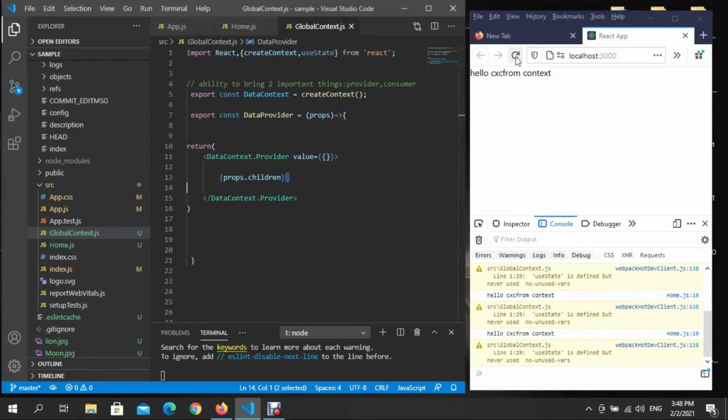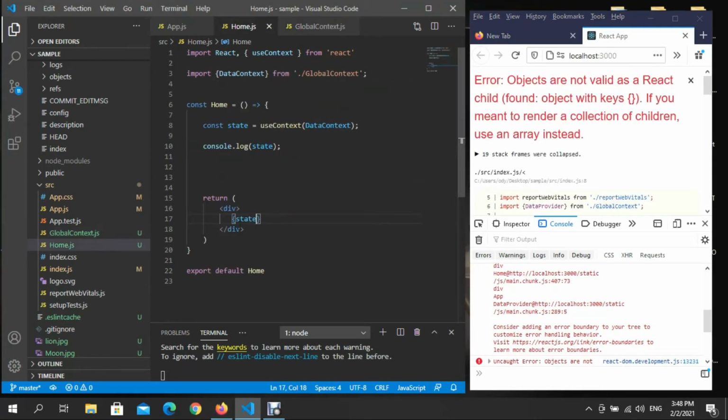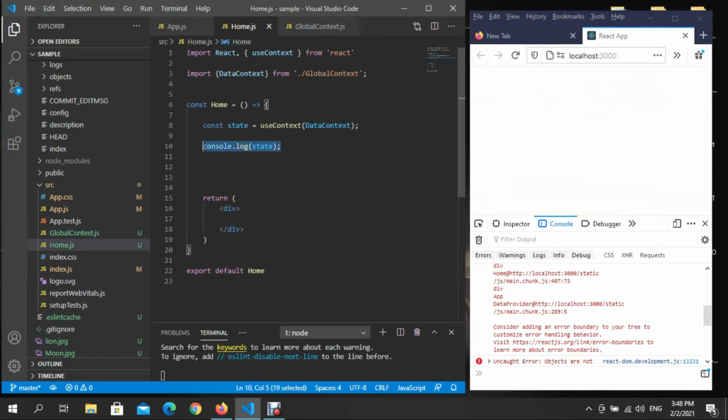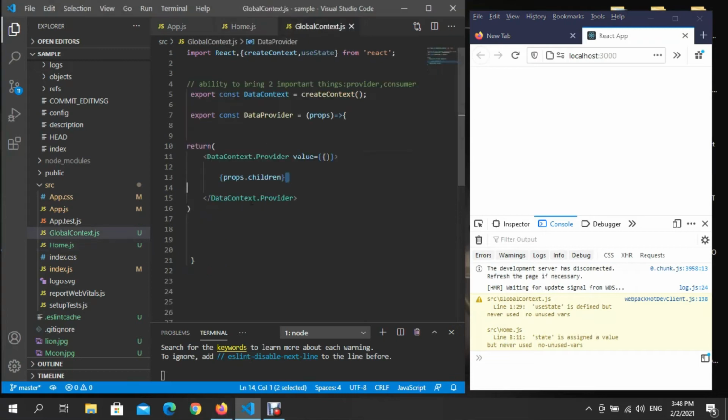Of course, now we have some warning because we don't need this. Delete it. Also, we don't need this. Bye bye. Alright, let's put some data here.